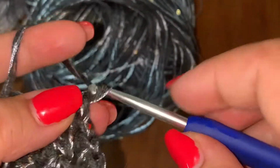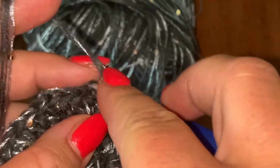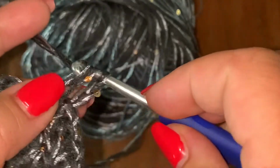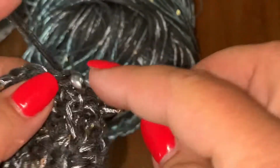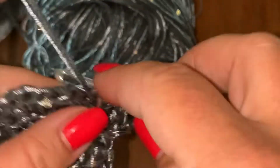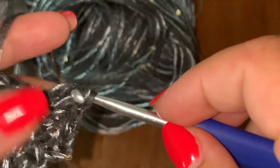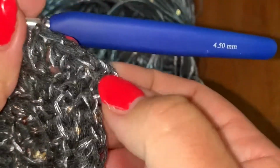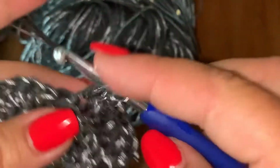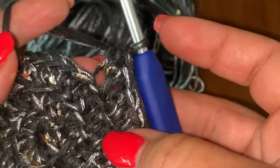Now close with a slip stitch, chain 2, and now make 1 half double crochet in the next stitch. So we have here 2 stitches, and then in the next stitch we are going to increase. So 2 half double crochet in the same stitch. And 2 half double crochet in the next 2 stitches, so only increasing. And now make again 1 increase, and this is how we are going to work till the end of our round.